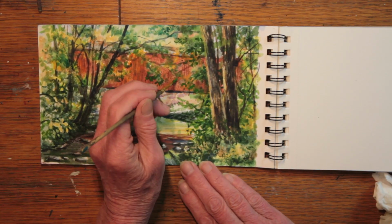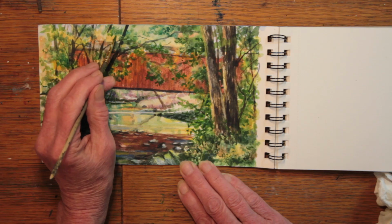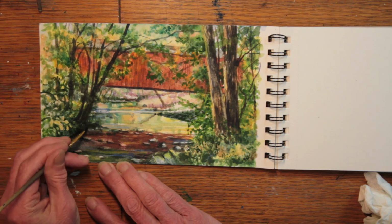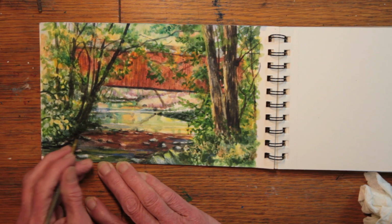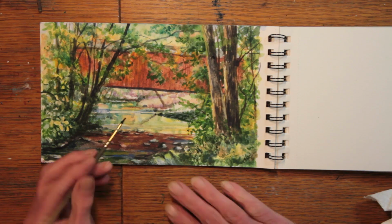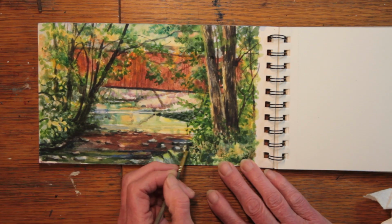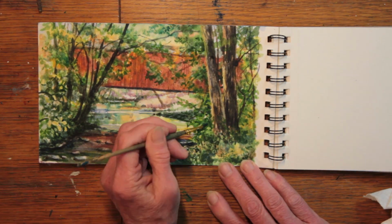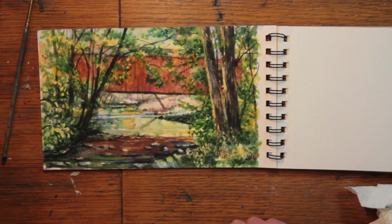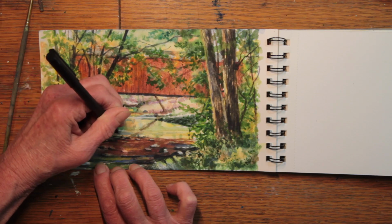Bringing out the foliage against the bridge more, putting some shadows on the underside of the clumps. And adding some dark shadows on the left as well as on the right in the foreground. This is my evaluation to see which sides need more. And covering up, which is not usually done so quickly, but this is sped up, shows me where to work. I've added my signature and it's done.